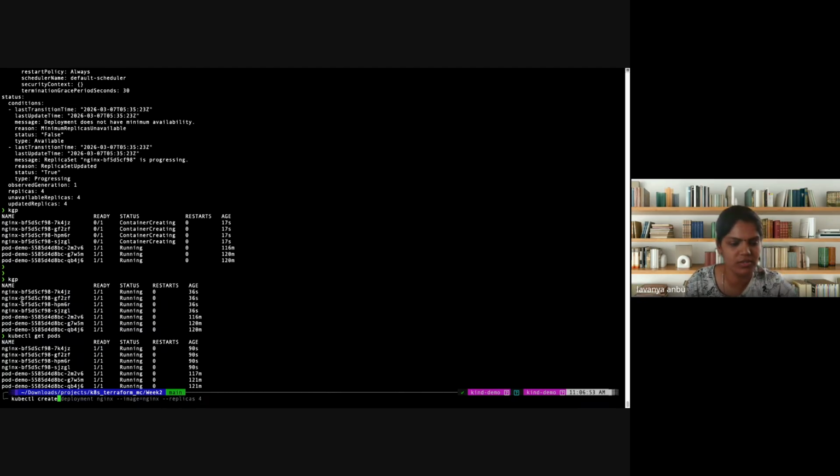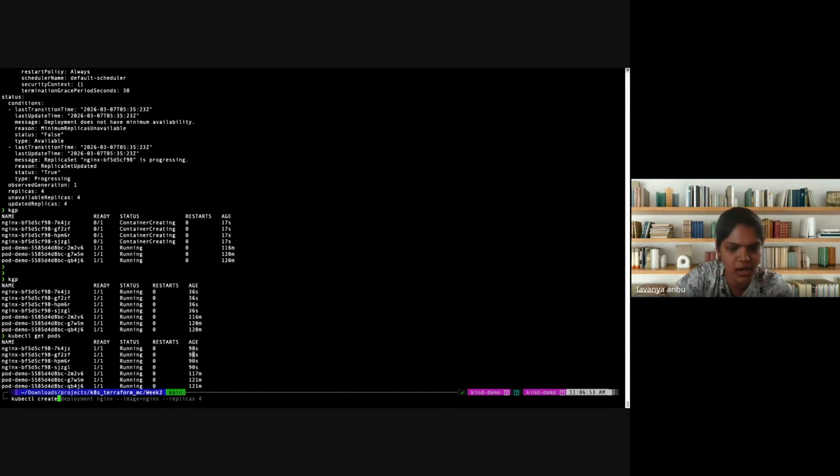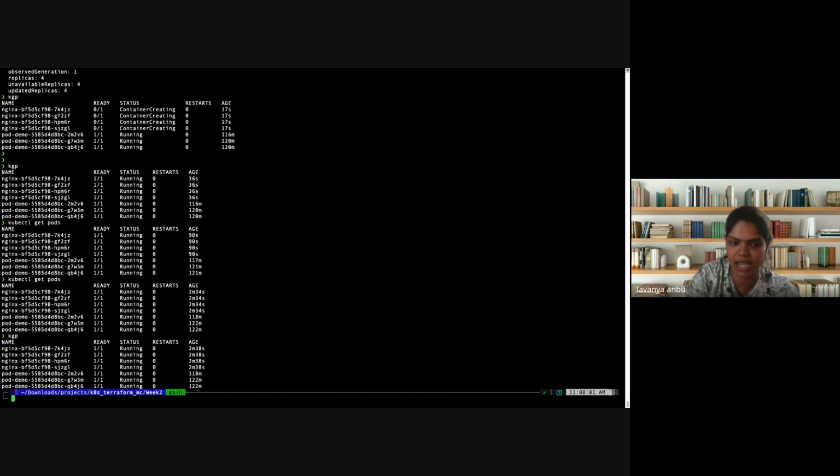So this is the sample deployment that I created. It is running in a kind cluster which I created just for this demo. I will show you in the lab how to create and use them. kubectl get pod is a command to check the pods that are scheduled, and KGP is the alias, so both will bring the same output. With the alias, I'm bringing up all the pods running in the default namespace.